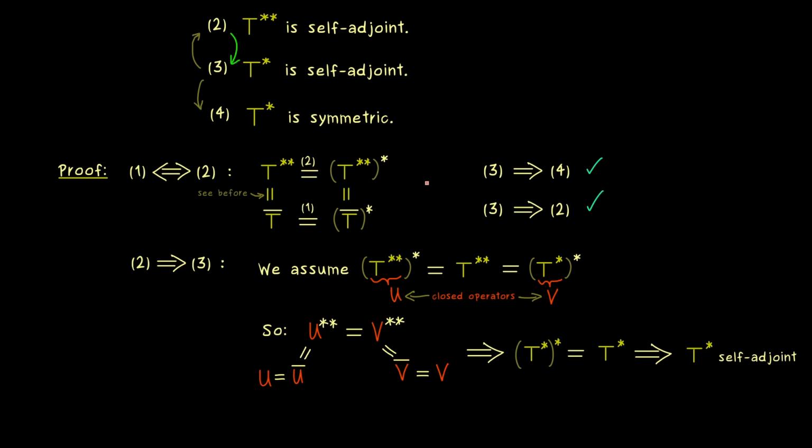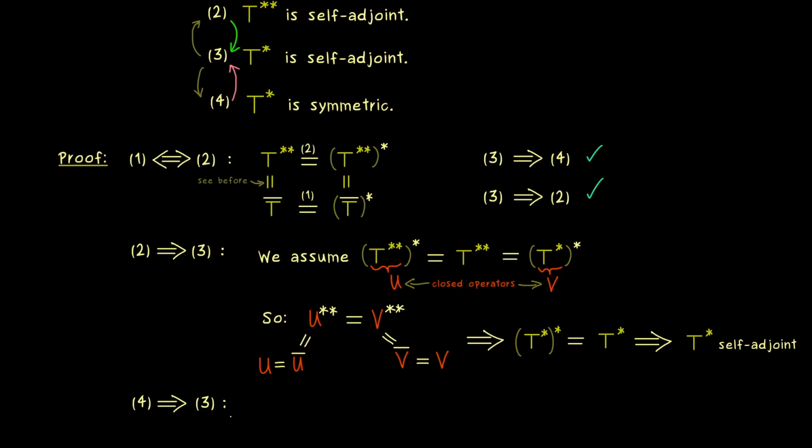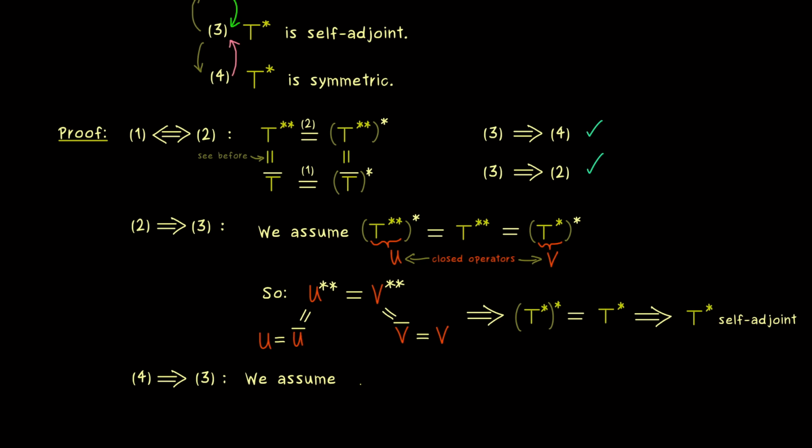And then you see only one implication remains to show, namely the one that T star symmetric already implies that T star is self-adjoint. So there in the assumption we have two symmetric operators, T and T star. And there you just need to know that symmetric means that the adjoint is an extension of the original operator. So the domain of the adjoint of T star does not get smaller. And here please don't forget, this is just the double adjoint on the right, which is given as the closure of T as always. So by assumption, the closure of T is an extension of T star.